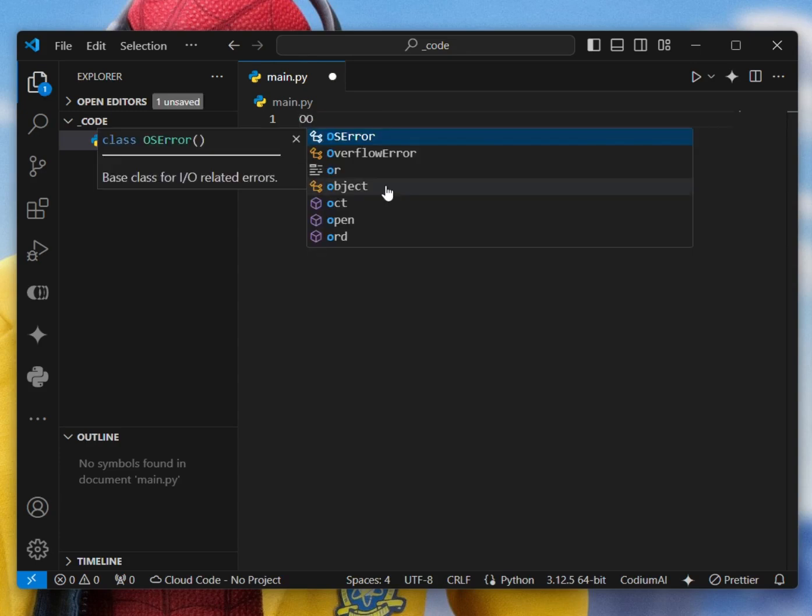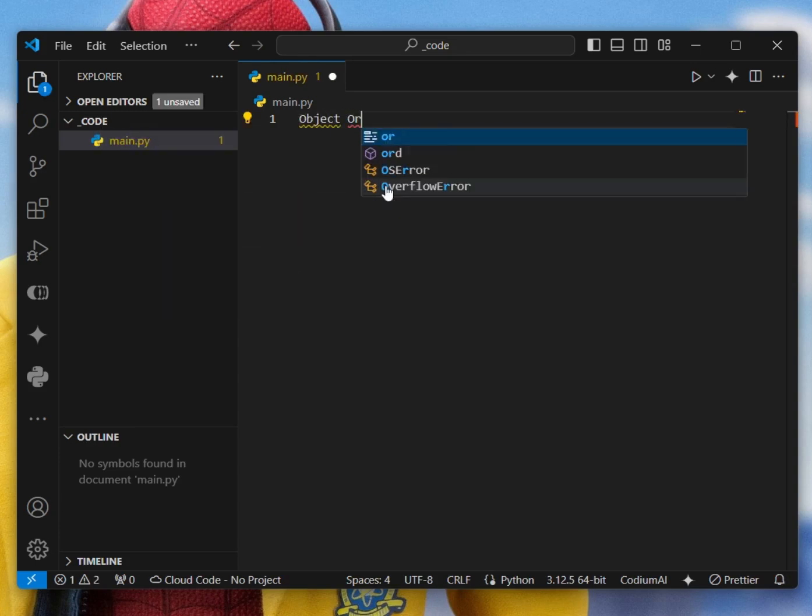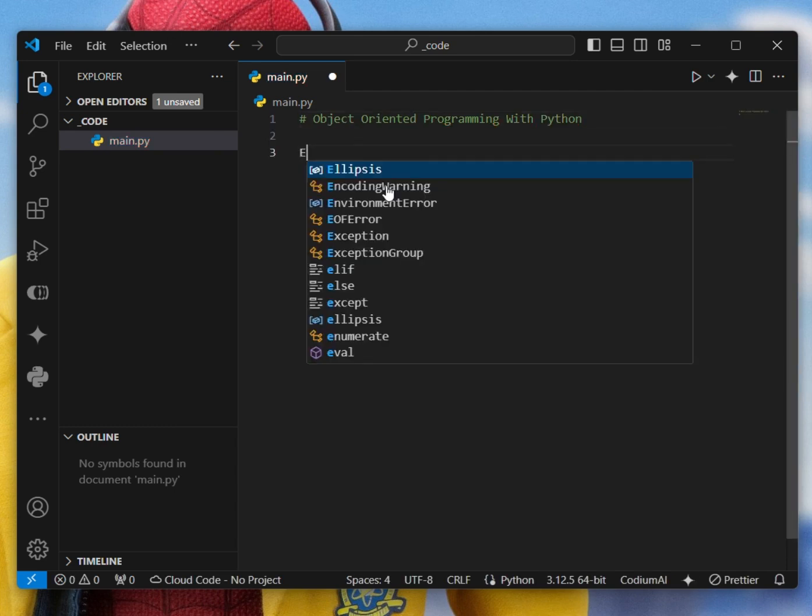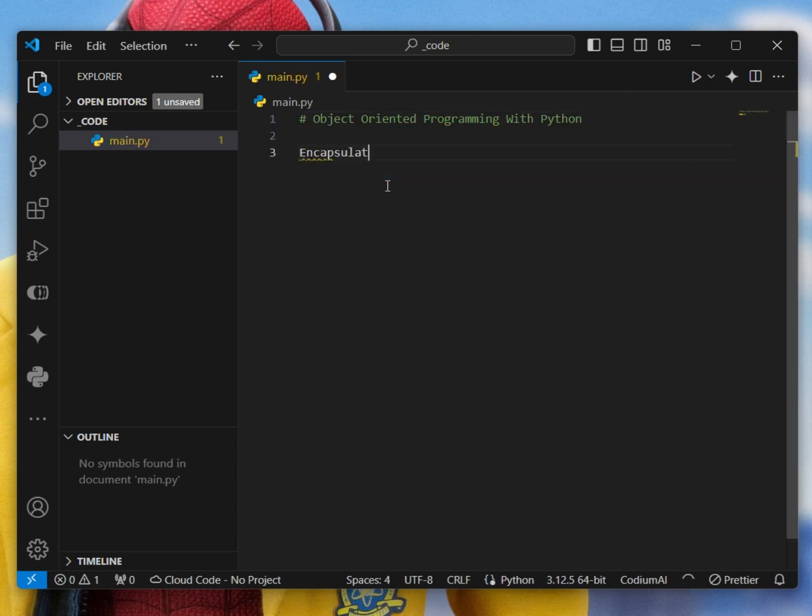So remember, we are already discussing object-oriented programming in Python, and we are discussing encapsulation today. This term encapsulation basically means data hiding.